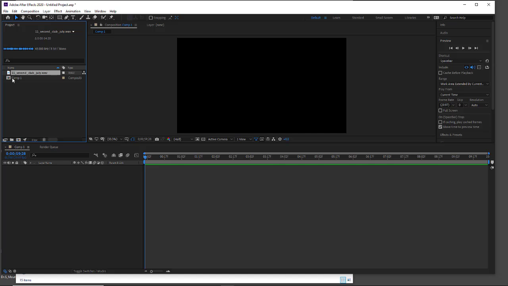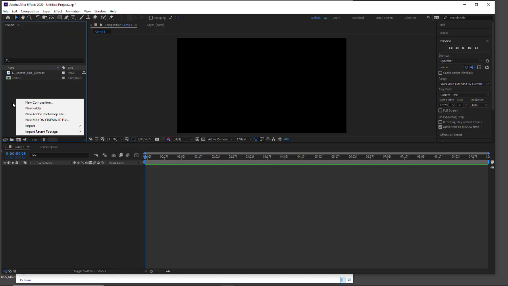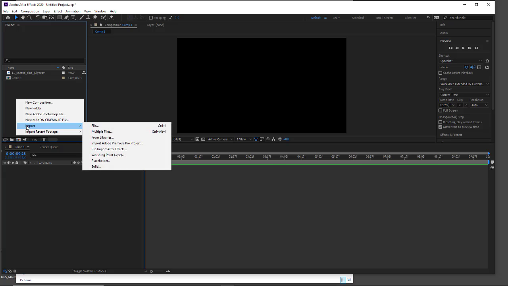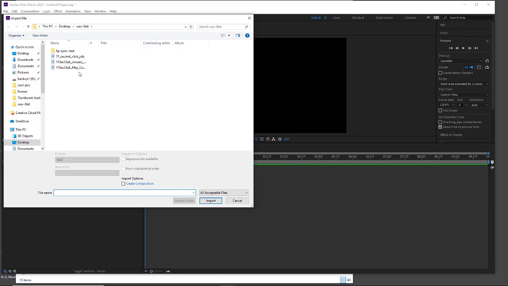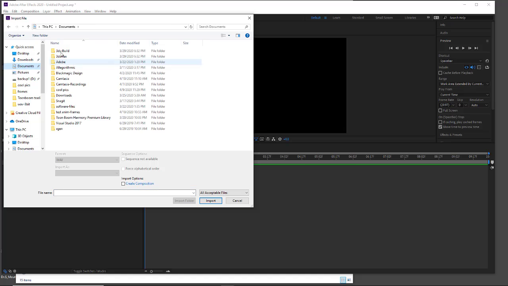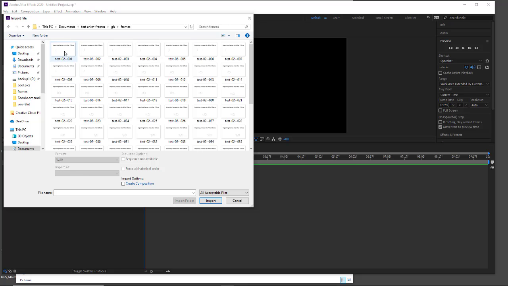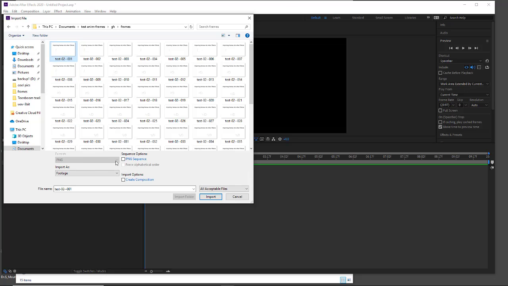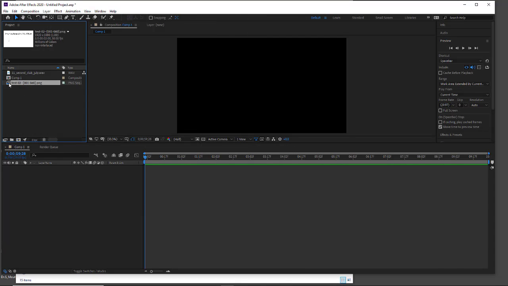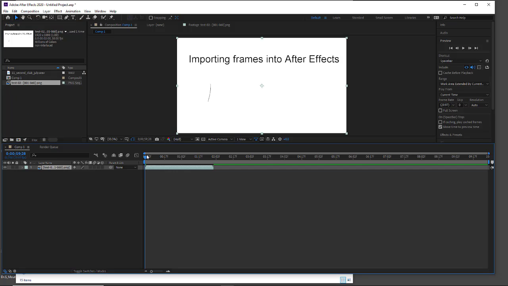I'm going to click OK. I already put an audio track in, and we're just going to go and import these frames. So when you go into import, you go import file, and the file I want is test anim frames in here, and this is out of Toon Boom Harmony, so we're going to go into frames. If I just click on the first frame and I turn on PNG sequence and click import, it'll import the sequence as a movie. So let me put this into the comp real quick, and you'll see I just have every 10 frames I drew another number. So that's what we're looking for.